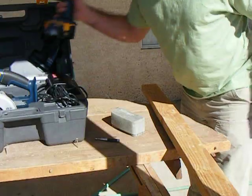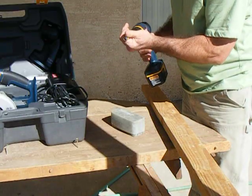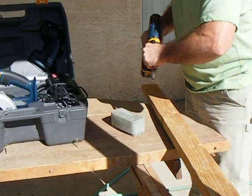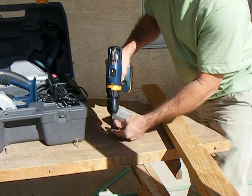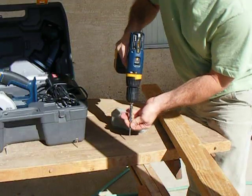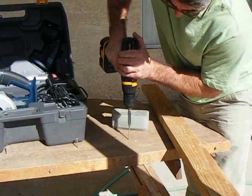Okay, here's the Ryobi 18 volt combination tool set. Listing on eBay. I'm going to lock it in and demonstrate the usage of a fully charged battery. Grab a 2-inch screw through the solid piece of oak.